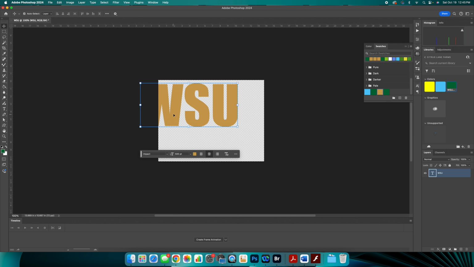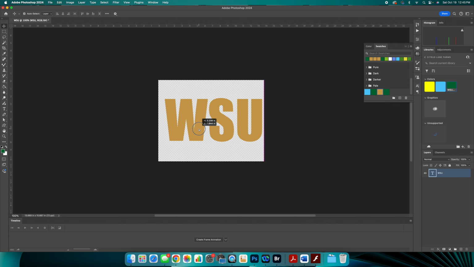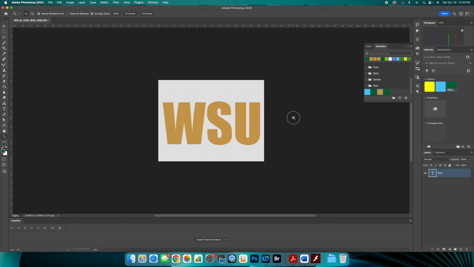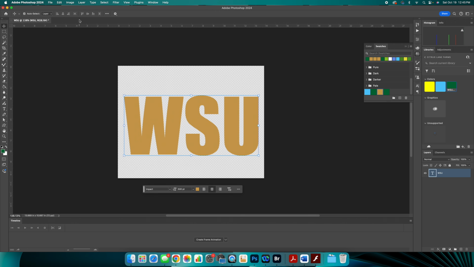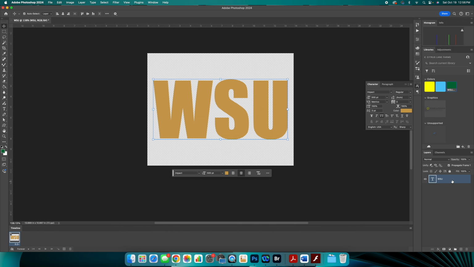Now I have my smart guides on, so I am just going to drag this until it is centered, and I should be able to tell if it's centered. If you get frustrated and you don't want to do that, don't forget we can always go up here and hit our little three dots. We can align it to the canvas, and we can center vertically and center horizontally, and that will quickly align our text.